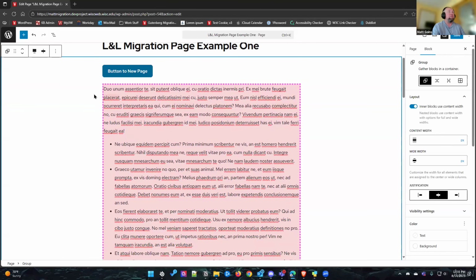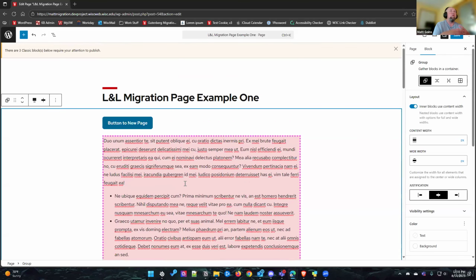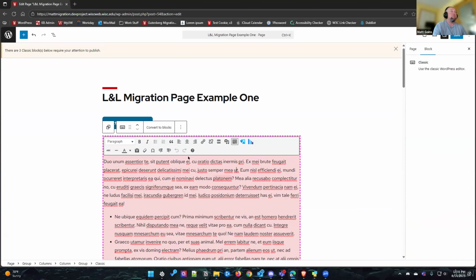We have added some color coding to make it obvious that something needs to be done here. And this is something you're going to have to do for all of your content: you're going to have to review it and convert to blocks.